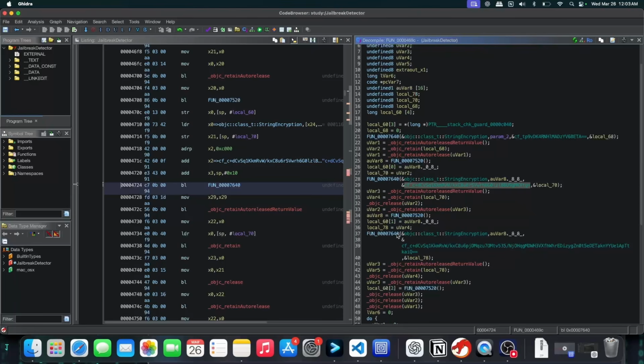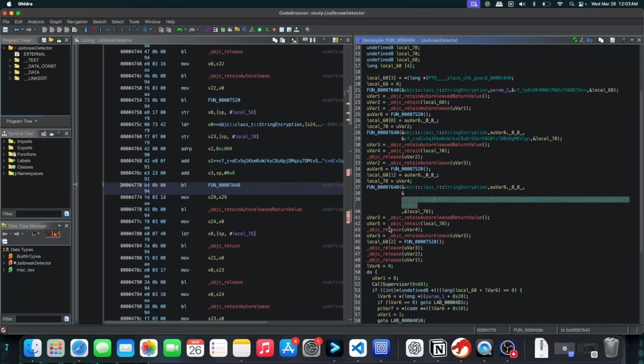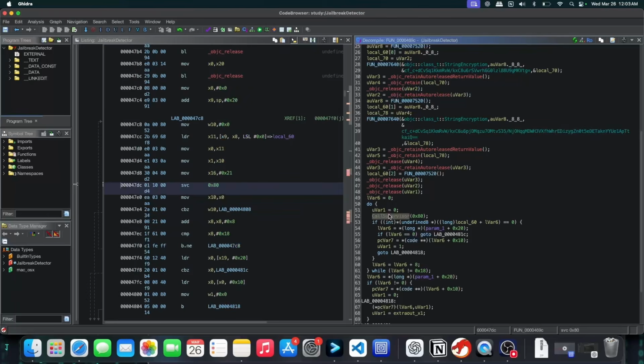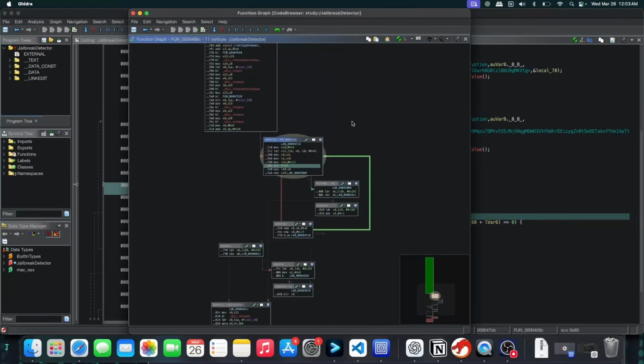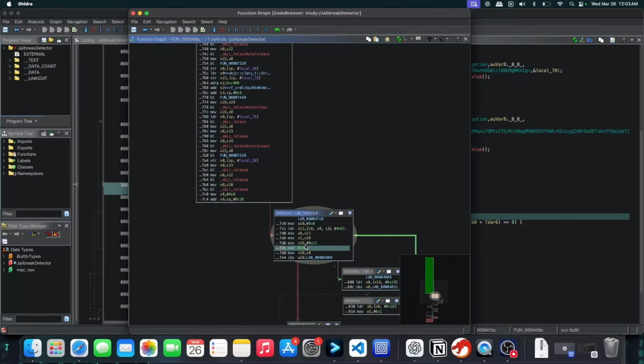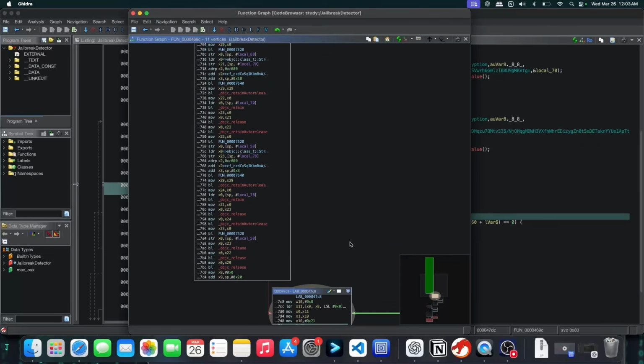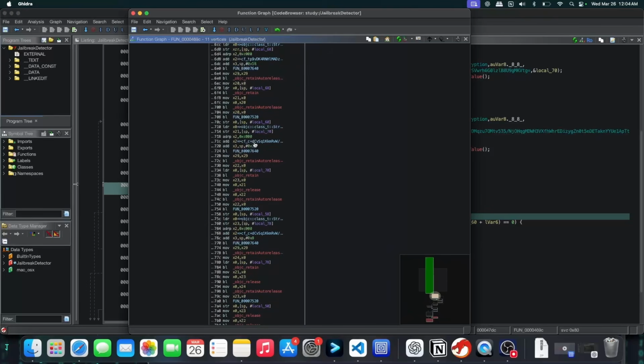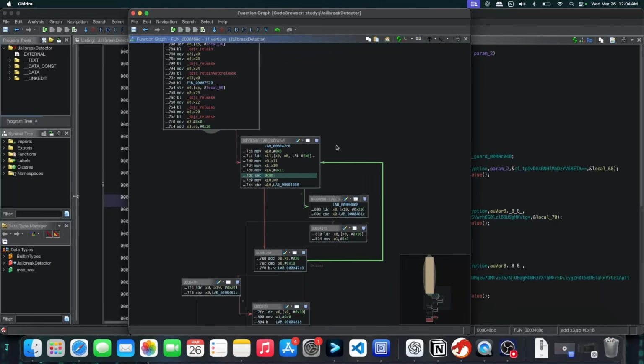So again this function is first trying to decrypt these hard-coded encrypted strings, and after that it's calling a supervisor call through this svc instruction. And if we have a look at its control flow graph, it's running in a loop, right? So this suggests that whatever function is being called through this svc instruction, it's being called inside a loop wherein it's trying to iterate over all these values which are being returned after decrypting these hard-coded strings. Okay, so it's a similar behavior or pattern which we observed in the previous function as well.